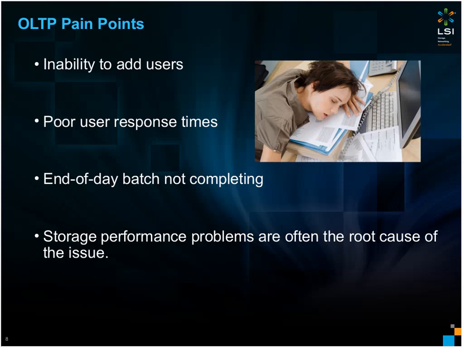Storage performance problems are often the root cause of this issue. Processors, memory are very high performance. Moore's Law has provided us with a very rich performance complex from the server side, but if you look over a stretch of 20 years, you see basically no improvement in disk. As a matter of fact, disks are getting bigger. The ability to get to that data is so difficult that companies traditionally over-provision their storage to get to the outer tracks of disk, which is just too costly to scale with. And flash will often provide the types of response times and low latency and performance that makes OLTP a more rich, scalable environment.